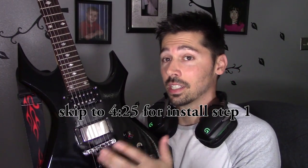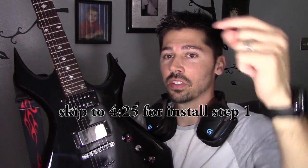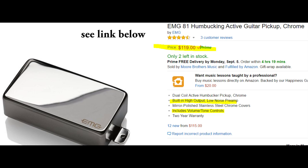My son, who is the lead guitarist in his rock band — I'll leave a link in the video description below — said, 'Hey dad, can I just have the bridge pickup?' So this active pickup is $120. This is the EMG 81 active pickup, commonly used by lead guitarists — see the link in the video description below — and it's for heavy metal music. I was going to drop $120 for the bridge pickup and another $120 for the neck pickup if he's not going to use it so much. That's $240 plus tax.